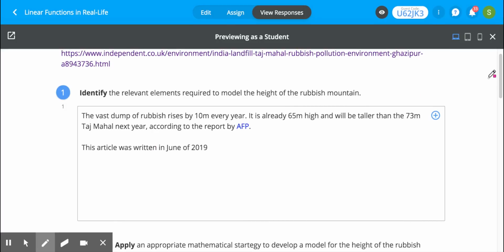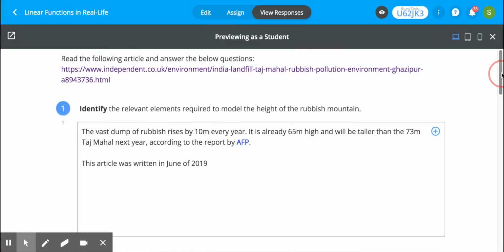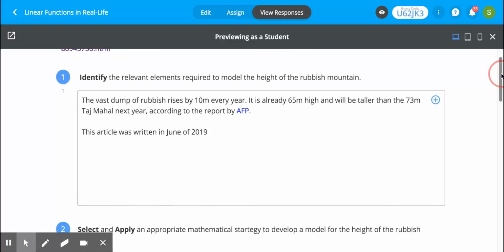Hello there. So I'm going to take a few minutes now to go over this question on linear modeling and a real life application of linear functions that many of you worked through on Thursday and expressed some desire for support with. It is linked to an article. I'm not going to click the link to the article. I did that and I pulled out the important information from there. So I've already put this in my answer to number one, and so we can work from there.